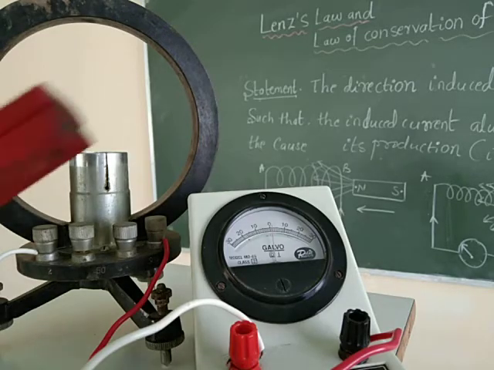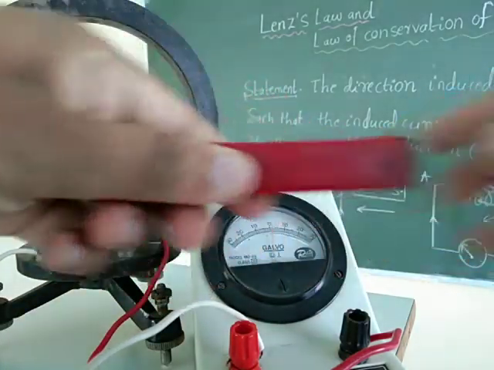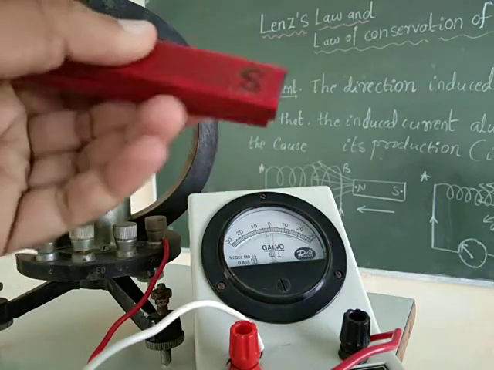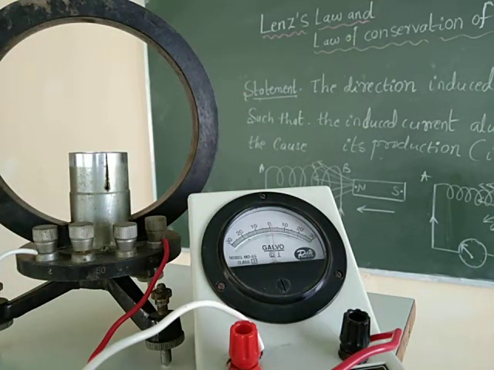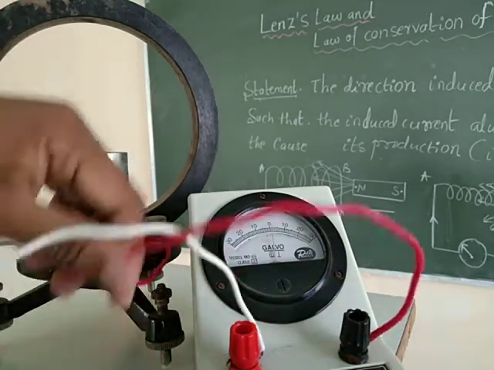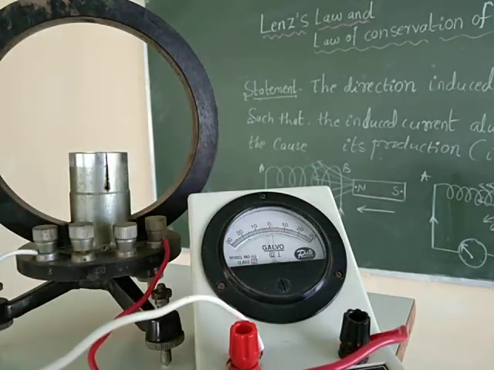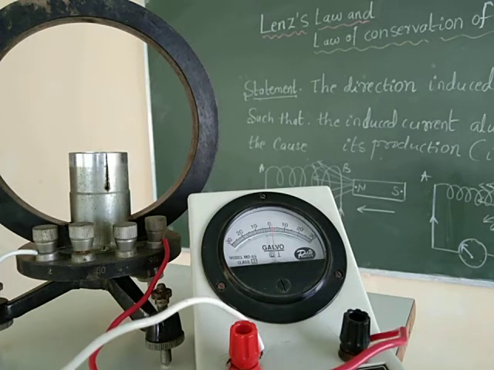So you can observe here, I have a bar magnet, this is the N pole and this is the S pole. Now I move this bar magnet towards and away from the coil, and you observe the deflection in the galvanometer. The galvanometer is used to detect the presence of electric current. Whenever there is a change in the magnetic flux linked with the coil, an EMF and hence current is induced in the coil. This coil is connected to a galvanometer. There is no external source, but we are getting current due to the change in magnetic flux.